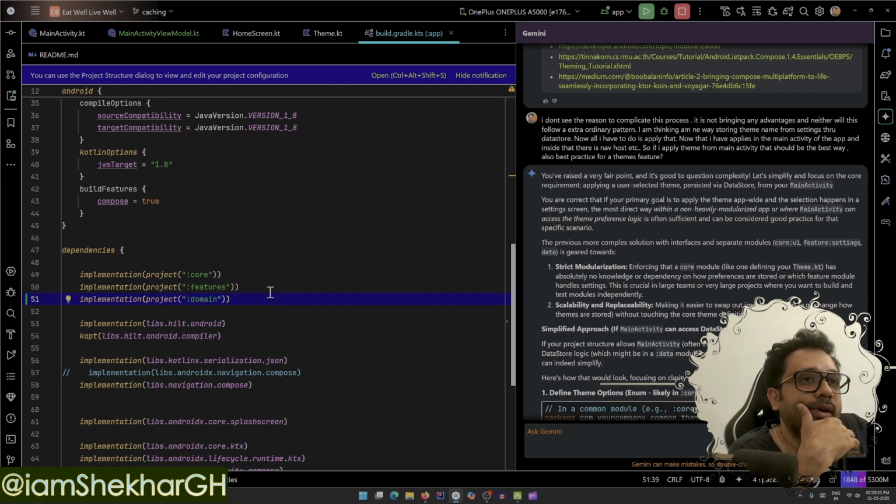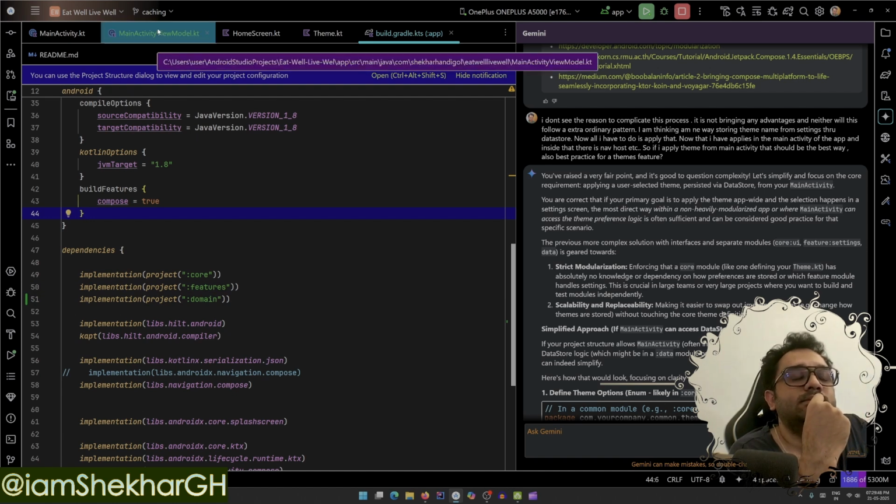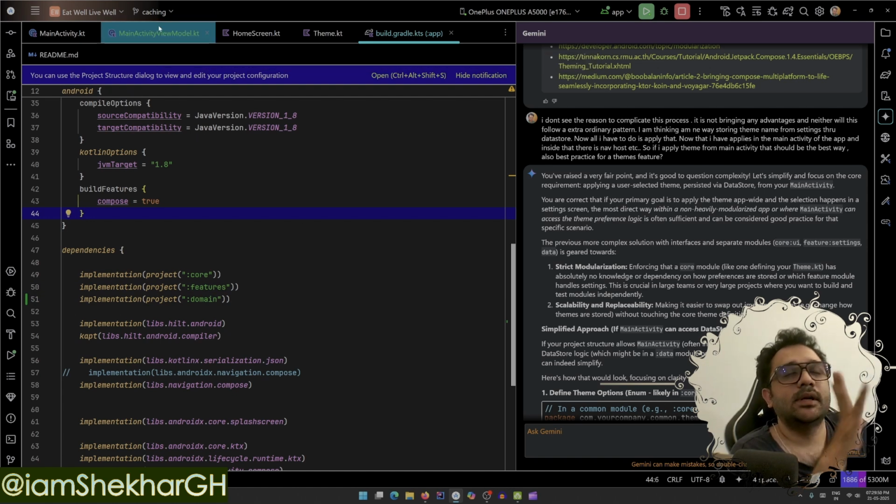The domain I've added here. I think routing this through features also is unnecessary complication. It's something to think about later. Because right now I'm just doing this.